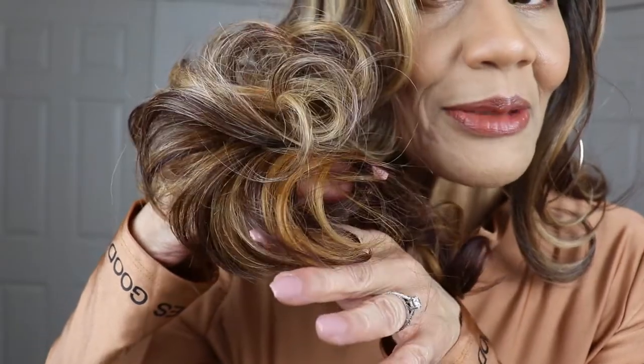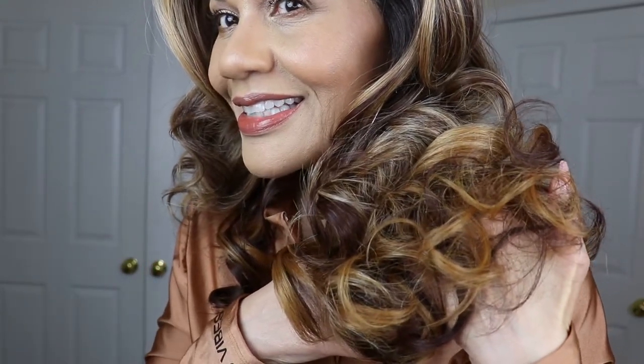And it's like a different color at the bottom. Look at that. I'll show you on this side. Look, see? This wig is so fabulous. I didn't even put a part in it because I just felt like I can just run my fingers through it, and it just looks like mine. It's just so freaking gorgeous. I need to sit down, but I can't.